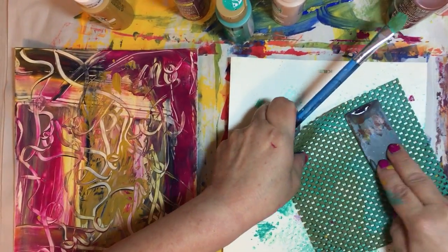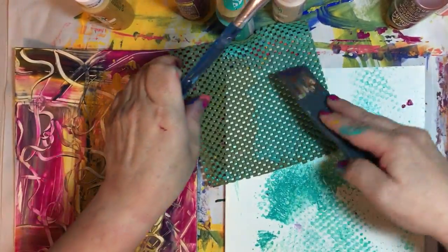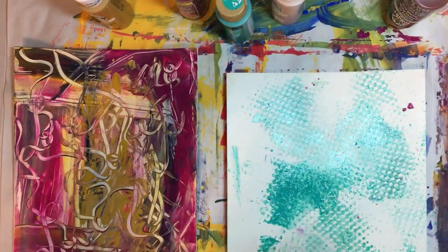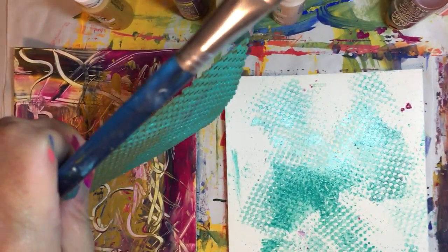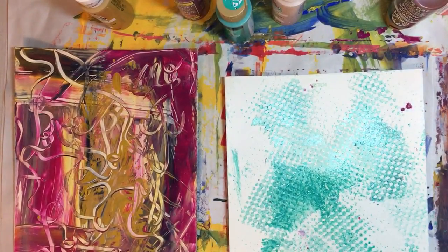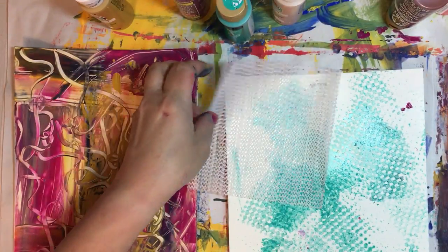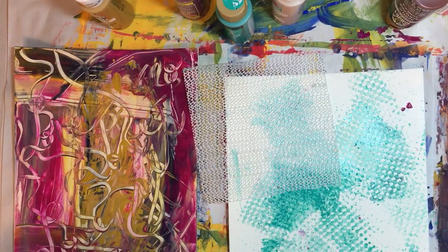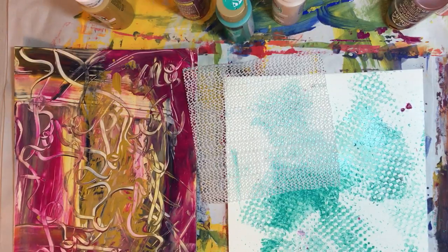And then this has paint on it too. Yeah, I like that. Huh. Dollar Tree texture. And this is another little piece that I picked up at the Dollar Tree. I think it's a shelf liner. I'm not sure. But it came in a little roll and it was only $1. And let's see what color would look good with that. How about some yellow?